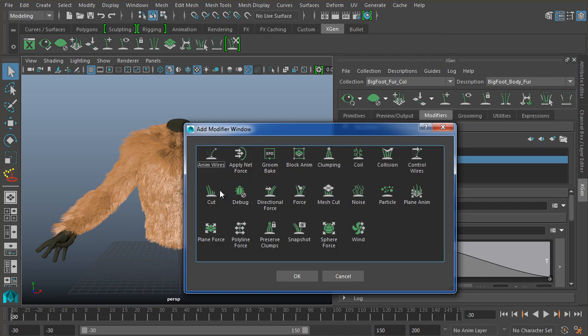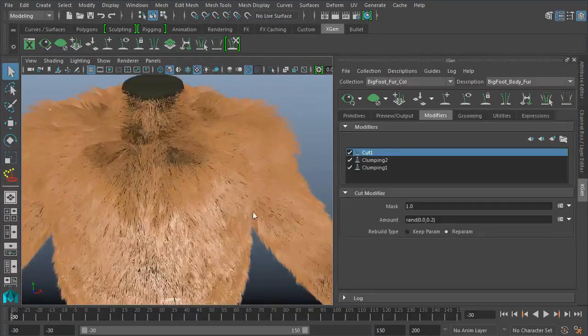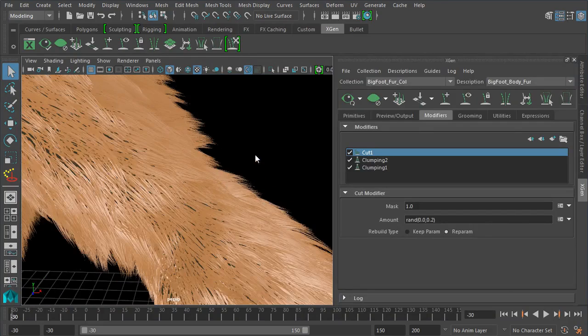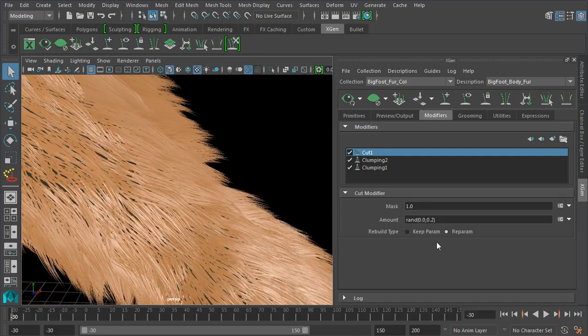So for starters, I'm going to go ahead and add in probably my cut effect. What the cut effect does is shorten hairs, and it does it through a random expression. So we'll go ahead and maybe look at this area here, and I might change my background color to black so it's a little easier to see. So it's actually shortening each hair even within the clump. Now you can see it's currently using a mask of 1.0. Again, you can add a map in here if you'd like, so certain areas aren't cut, or maybe are cut more. And the actual amount, instead of just giving us an overall amount, which would just have them all cut down or not, it's using a random expression. So it can basically be cut as little as nothing or as much as 0.2 units.